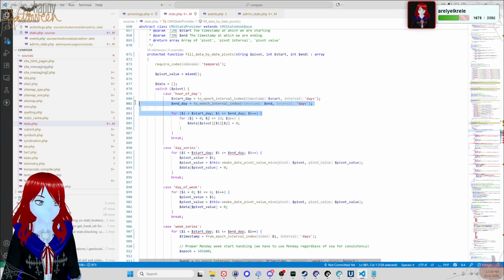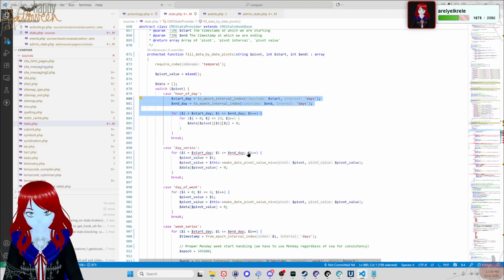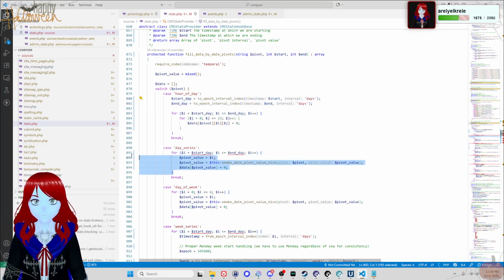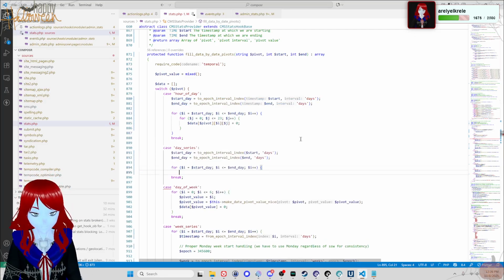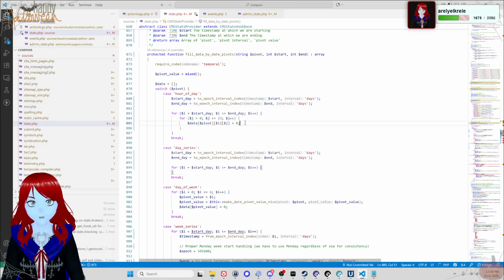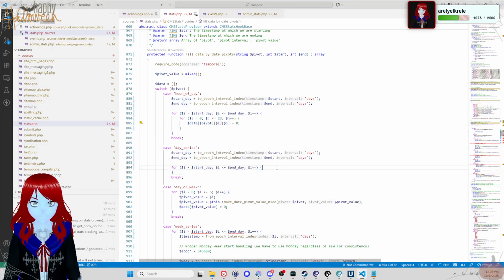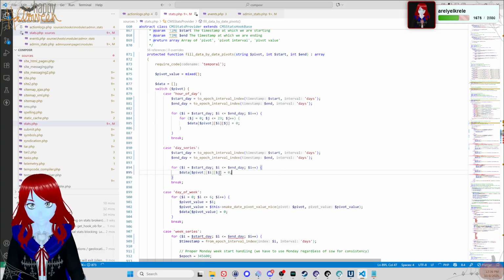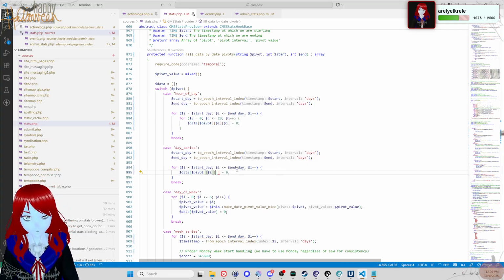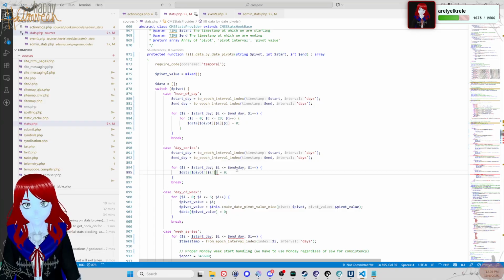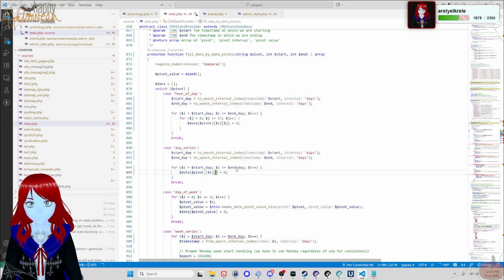Day series is going to be pretty similar to hour of day, except we are not adding in the hour of day. J, which is going to be the pivot value, will always be 0.